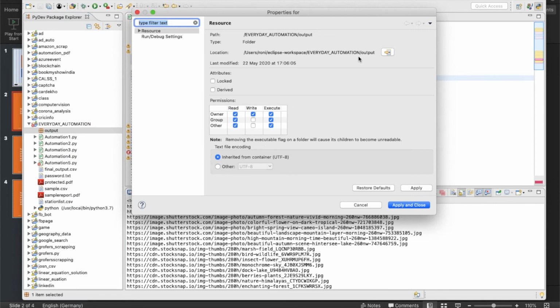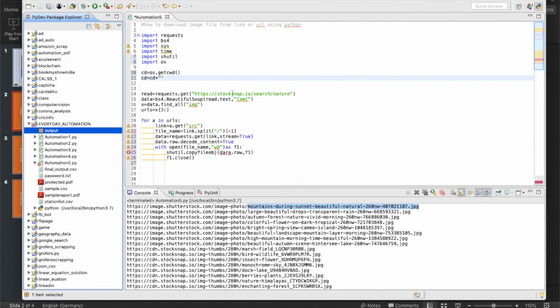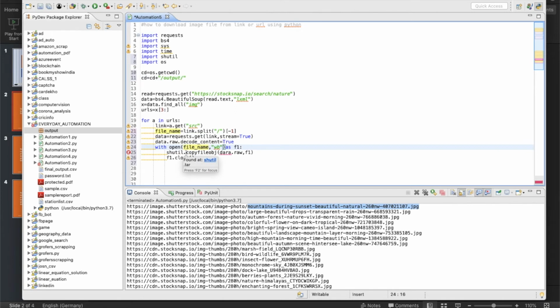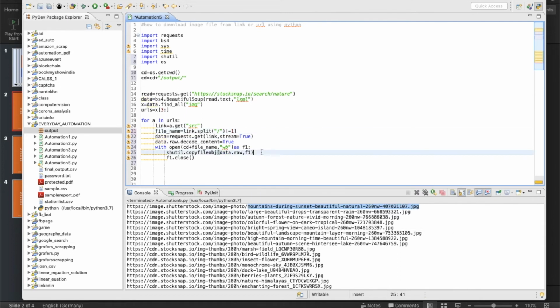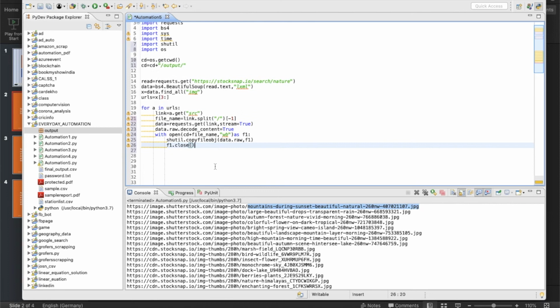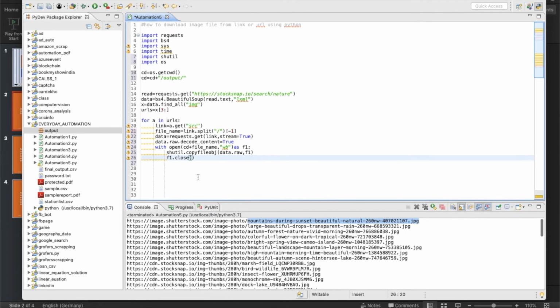So it is here, so this should be slash normal slash, and output, and then slash. Okay, so the file name will be cd plus. And this is actually data, not data. Okay, so if I run this, it should work and all the files will be saved here.